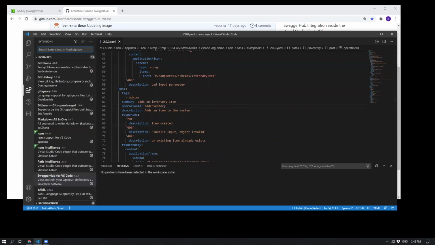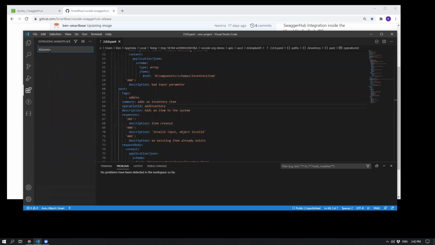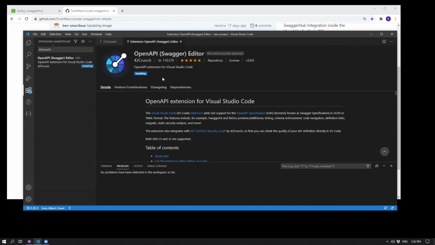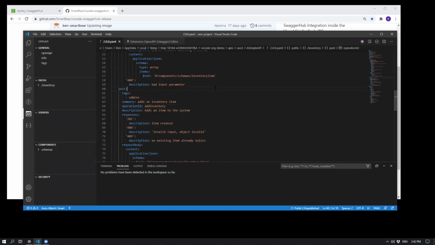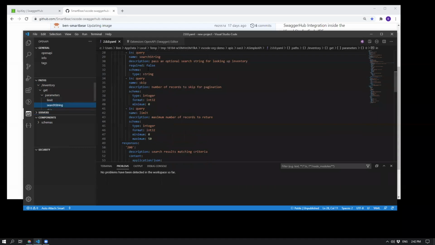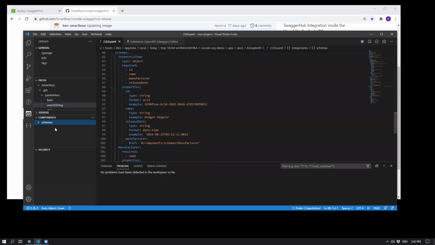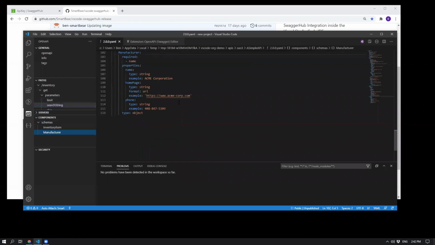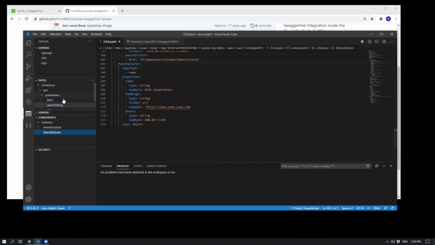But then there are things like a great extension from 42 Crunch. They do a Swagger editor, and they will give you this little extra piece on the side. Now, what that means is you open up a spec, and here you have all of the controls that you want. So if you want to break down through each of your individual pieces, it's going to break them up itself. Here are your schemas, breaking these down piece by piece, and it will isolate them and allow you to move towards them. So this is another one of these really great things, and something that can't be emphasized enough.